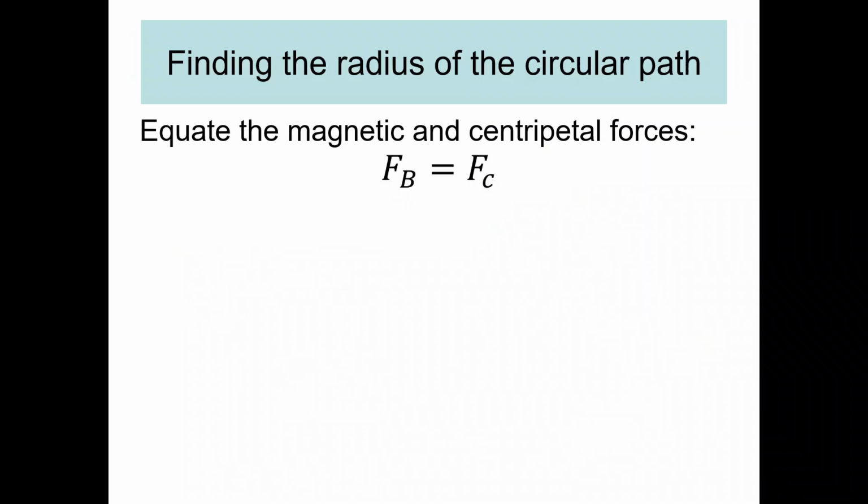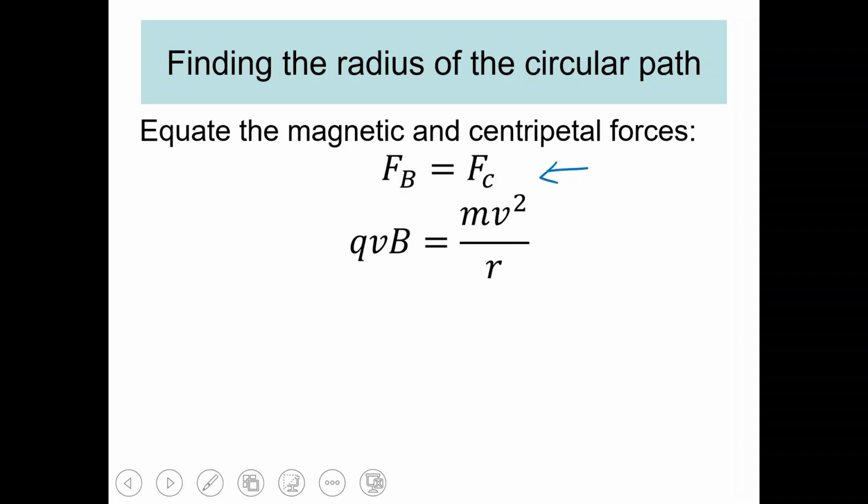So what we would do is we would assume that the magnetic force is equal to the centripetal force. So I'm going to set F_B, which is my magnetic force, equal to centripetal force. I'm just looking at the magnitude right now. The direction is determined by my right-hand rules for positive and negative charges. So I'm just looking at the magnitudes. And then because in this example, v was perpendicular to B, then I can just do qvB. And then my centripetal force is m times a_c, and my a_c is v squared over r.